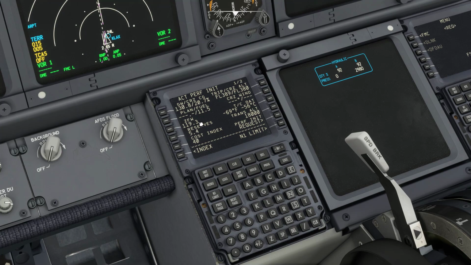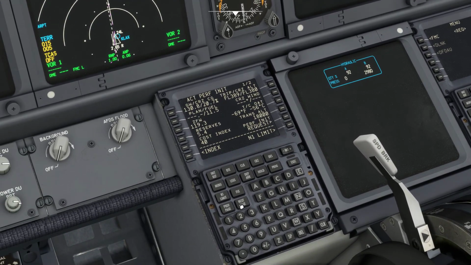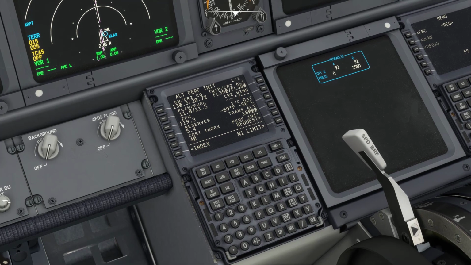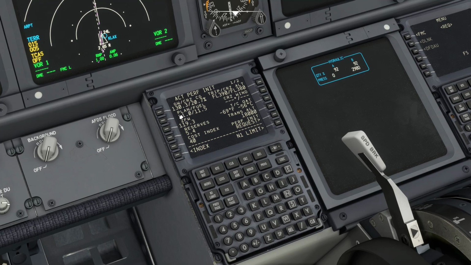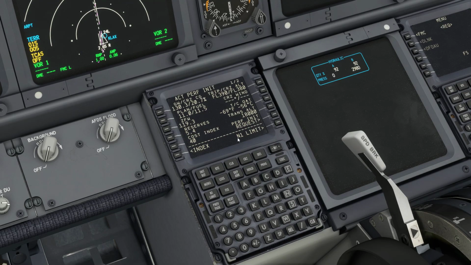So 119.3, gross weight of 130.8. It's sensing 11,500 pounds of gas. That's a little high. We don't usually put this number in, but I'm going to go ahead and just put in 11.0 here for my planned takeoff fuel. And then that actually shows 130.3 right here, which is my planned takeoff weight of 130.3. So far, I'm right where I want to be. I did not have an alternate, so I'm going to go ahead and change this back to 4.4.